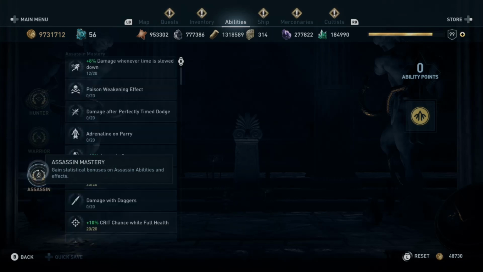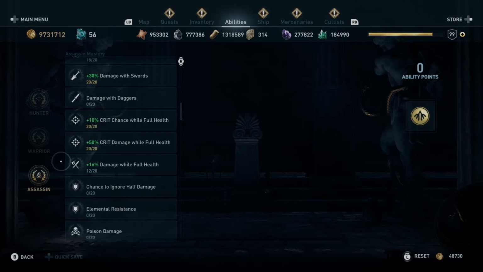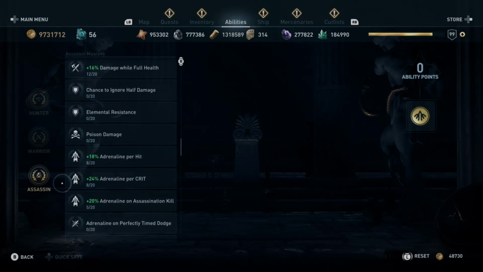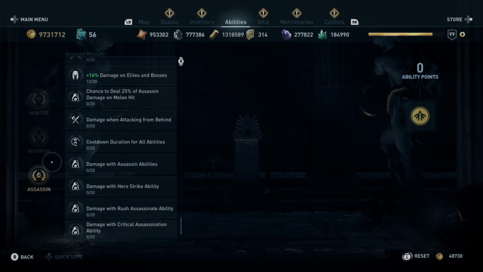Then on the assassin tab we will use 8% damage when time is slowed down, so that increases our Sixth Sense and assassination damages here. We'll go 18% assassin damage, maximum damage with sword, and most important, crit chance while full health, crit damage while full health. Then I buff a little bit damage while full health, adrenaline stuff, and also damage with elites and bosses. So that's the end of this video and the end of this build.